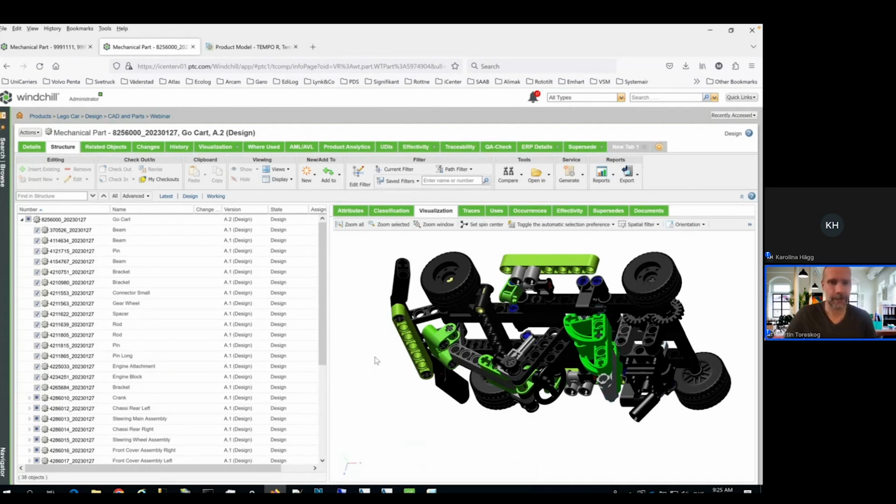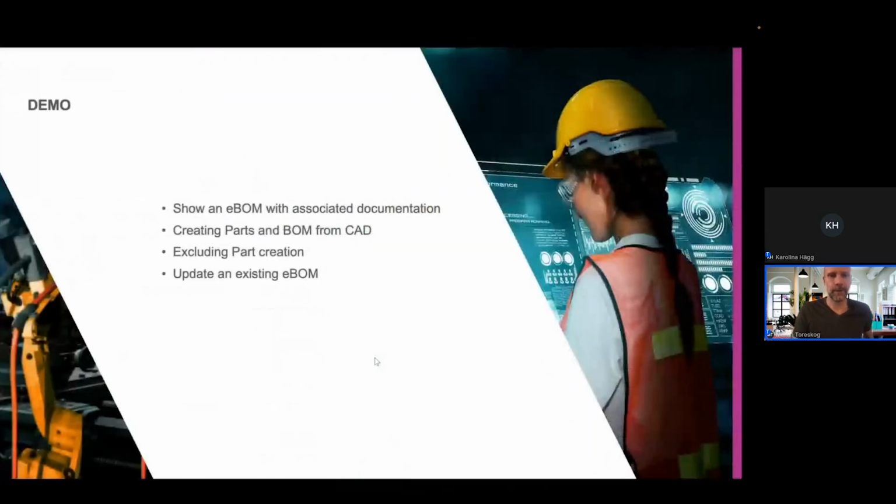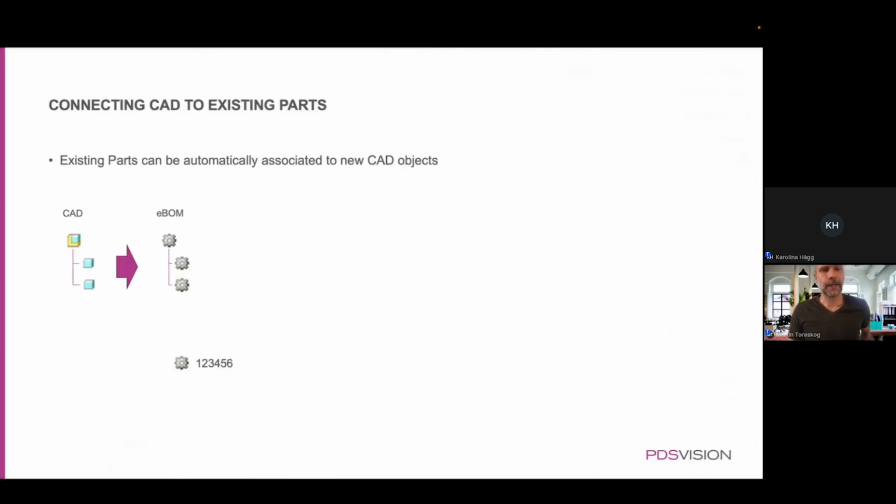So moving on, let's say that you have created some CAD documents and built some engineering bill of materials, but you don't have all the CAD documents needed to fully define the engineering bill of material. So I've created this 1, 2, 3, 4, 5, 6 part separately, and I've defined all the attributes and so on for that.